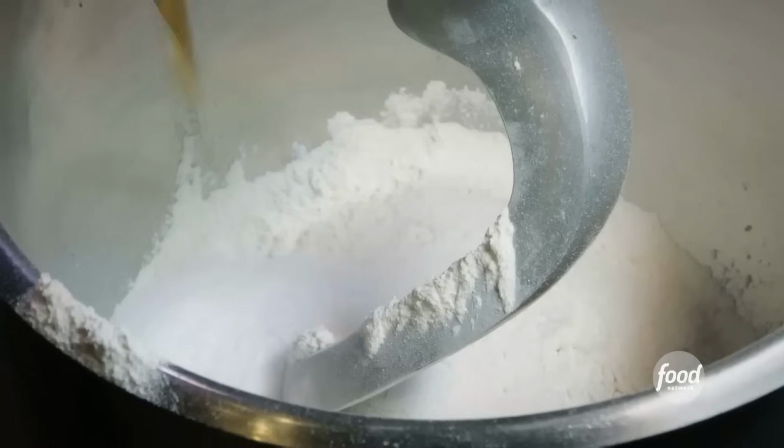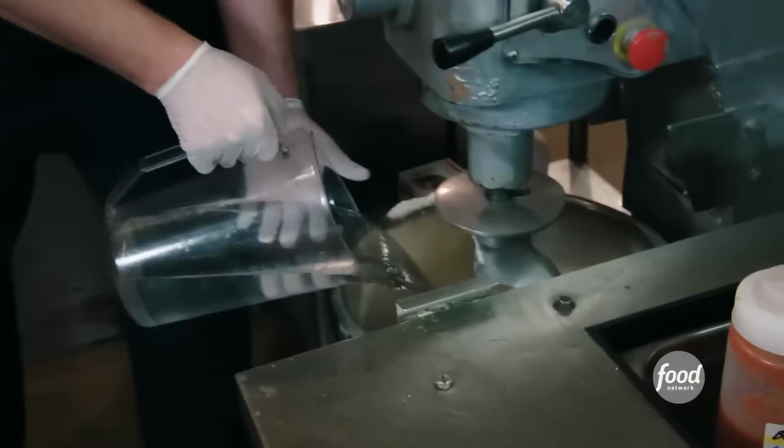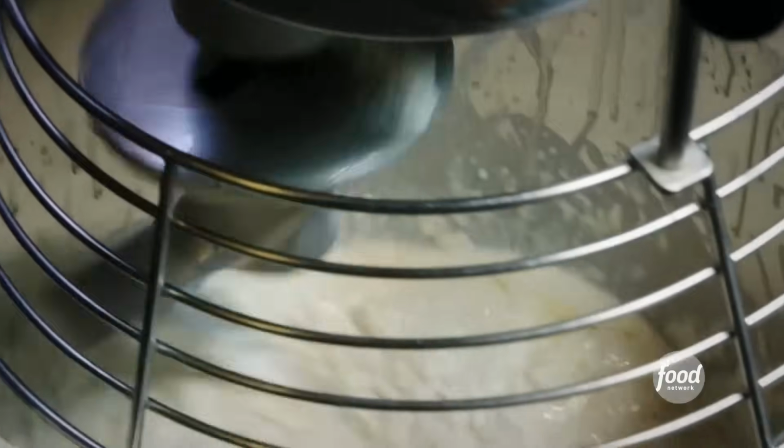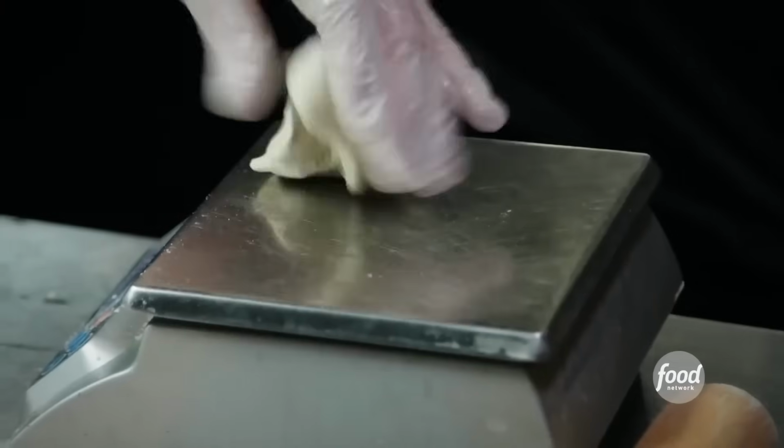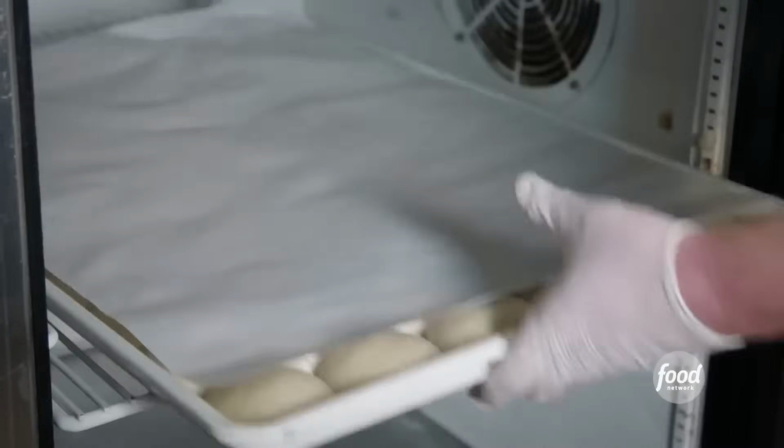All right, salt, Heist Brewery beer, water. While the mixer's running, you're gonna add a little bit of oil. So 5 to 10 minutes, until it pulls away from the side of the bowl. Yep. Cut it into portions. And then let it proof in the walk-in overnight.